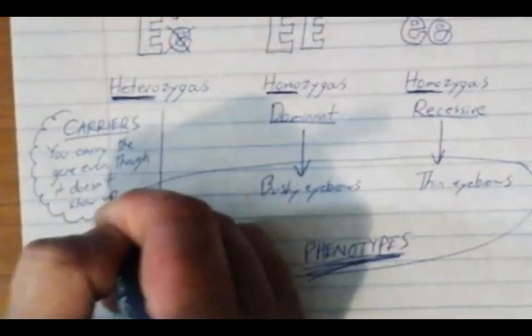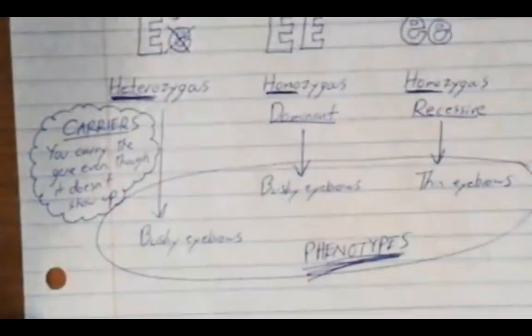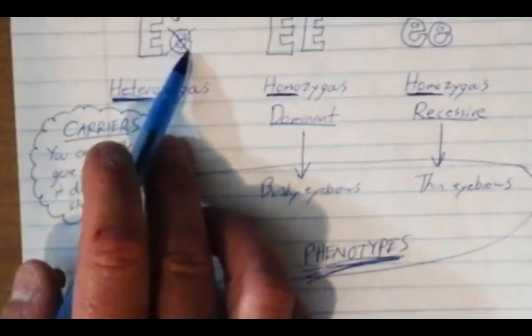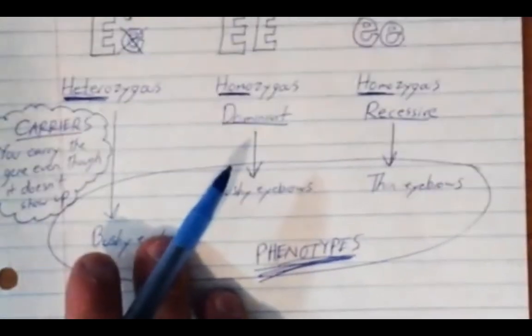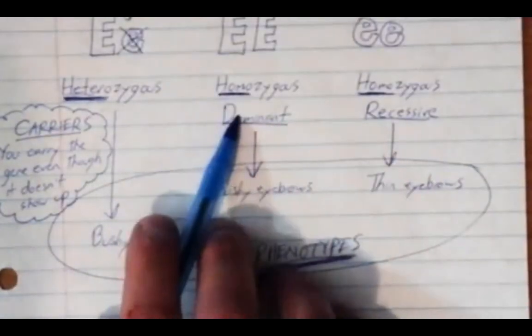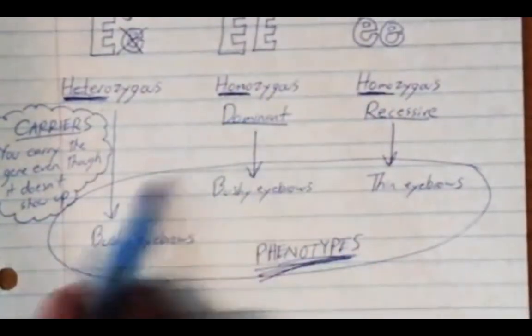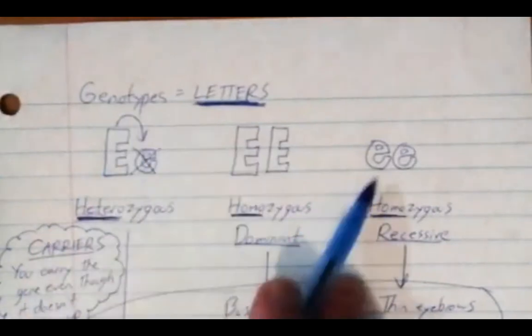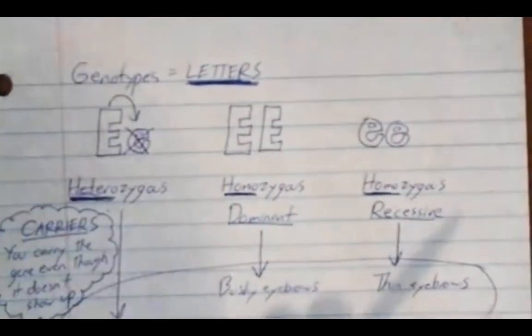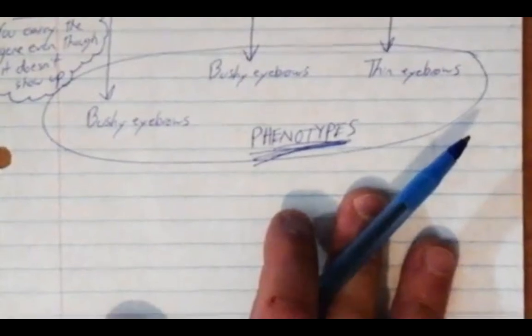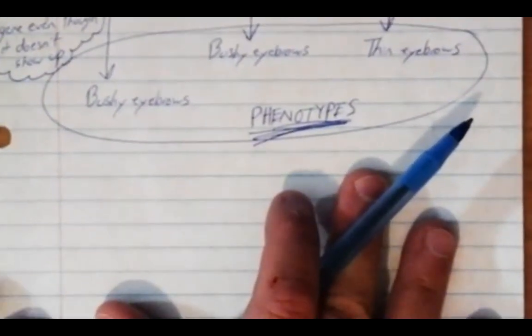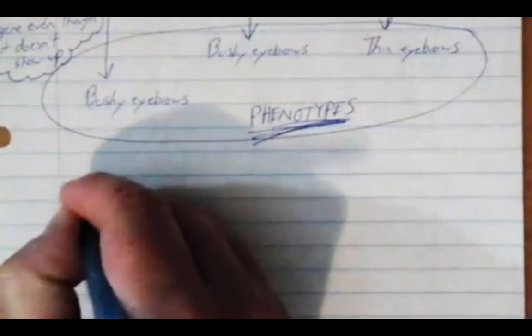So if you ever see the words, oh, mom is a carrier, what does that mean? It tells you right off the bat, it's heterozygous. That's the only way to be a carrier: you're heterozygous. You have one capital, one lowercase. If I say mom is homozygous, again, you have to know, is it homozygous dominant or homozygous recessive? Because they're both homozygous. And then if I say phenotypes, what do they look like? If I say genotypes, I just want to know the letters. Like I said, that's why we're doing a concept map. There are a lot of new words, not difficult, but just a lot of new words. All right. Speaking of new words and new phrases, let's talk about generations.